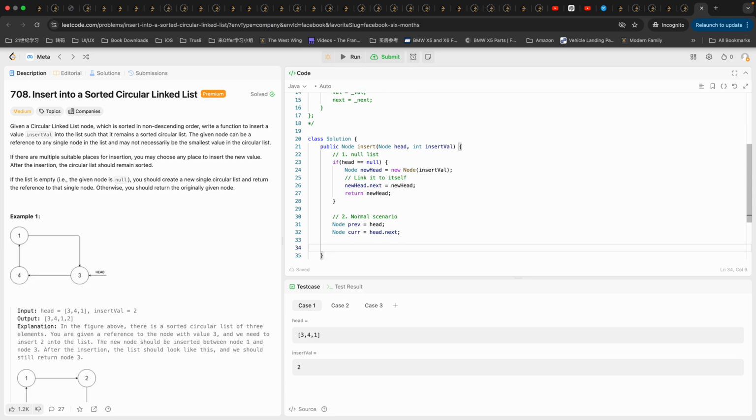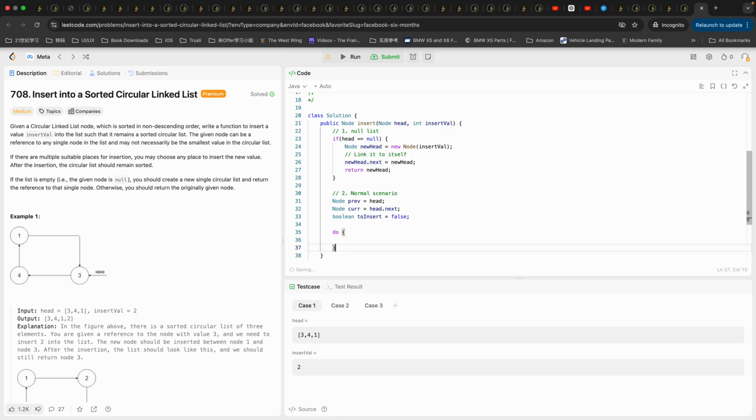And we can use a flag, like a boolean, to indicate where is the right place to insert, initially set to false. So we will do this while previous is not head.